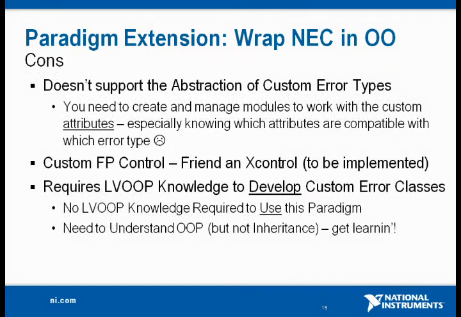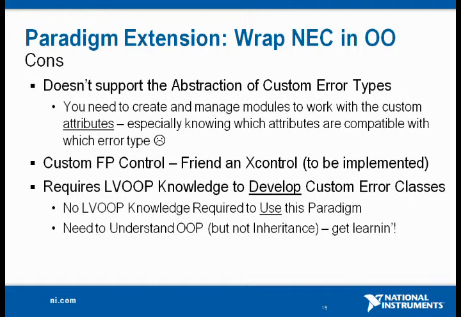Cons. It doesn't support abstraction of custom error types. You need to create and manage modules to work with the custom attributes that I mentioned before, especially knowing which attributes are compatible with each error type. Well, it's not a lot of work, but it's a lot to keep track of. So that's absolutely a con with this paradigm.